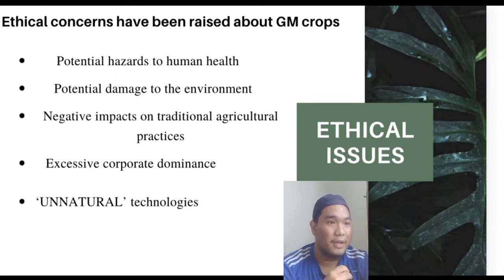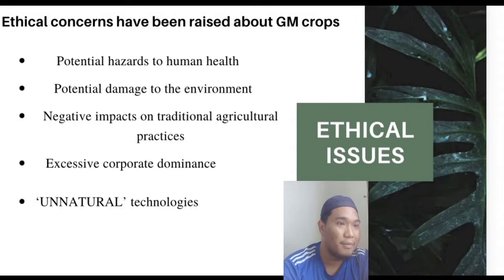Ethical concerns have been raised about GMO crops. One, potential hazard to human health. There are four main classes of health hazard, namely considered toxic, harmful, and dangerous. They are subdivided into different categories depending on the degree of danger and assess safety hazard statements. Causative material which may cause skin burns and damage.